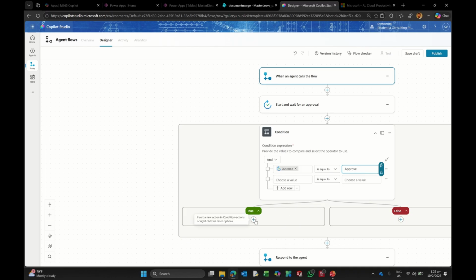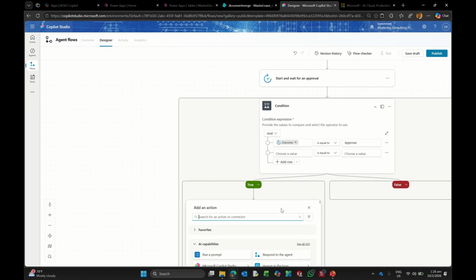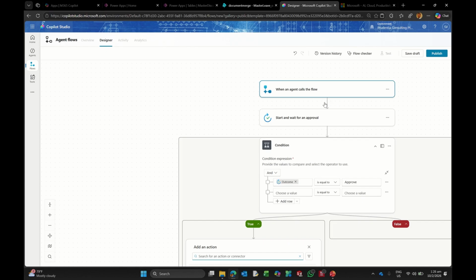So first of all, we need to know which item to actually update. So we need to bring that over as well, right? To do that, if I say update item, we need to know which item to update, isn't it? So before we go for the approval, let me just see here.